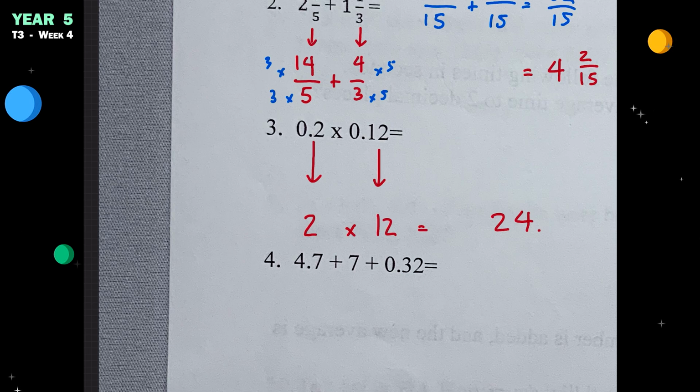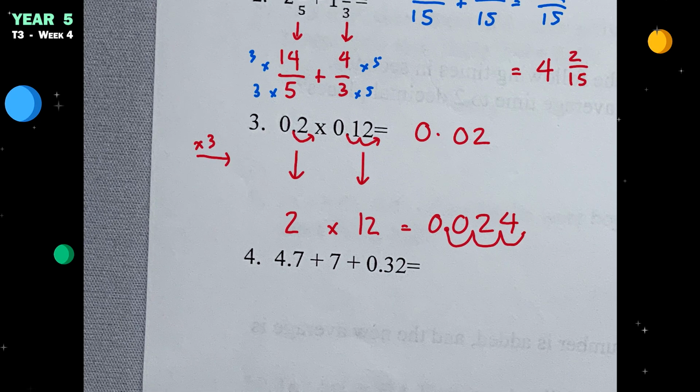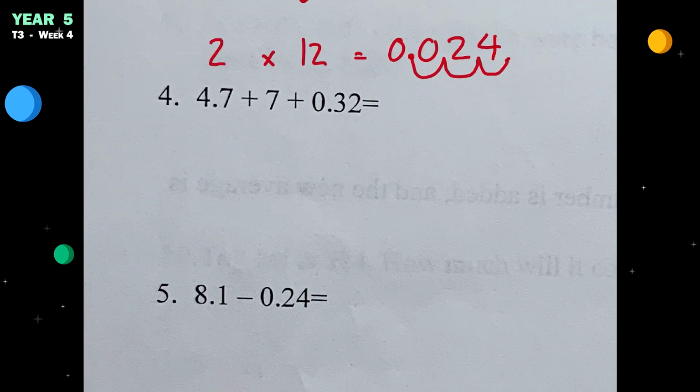Okay. Now let's look at how we turn 0.2 into a whole number. Well, move the decimal place to the right once, and on this one move the decimal place to the right twice. So we've made 3 movements of the decimal place. So for the answer, you must move it back 3 times, and that's all you gotta do. Let's put a couple zeros and then move the decimal place back 3 times: 1, 2, 3, and there's your answer. So it'll be 0.024.